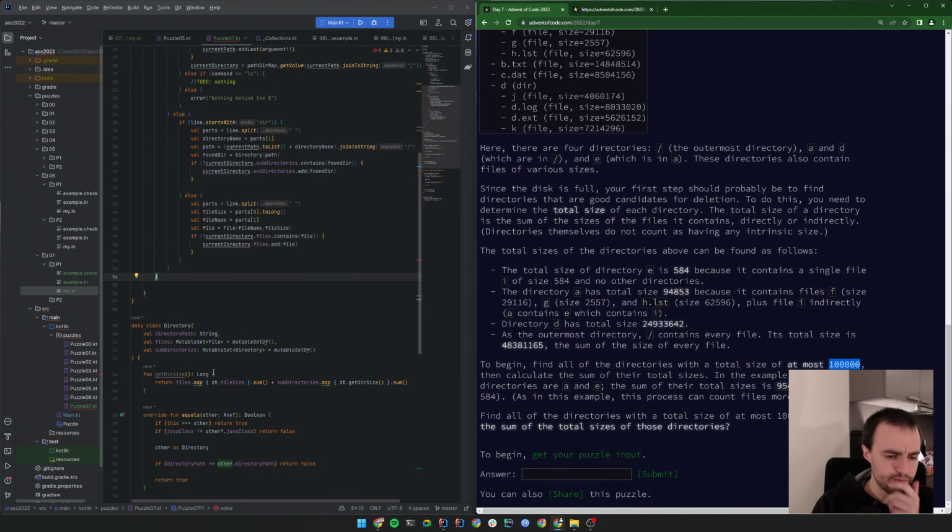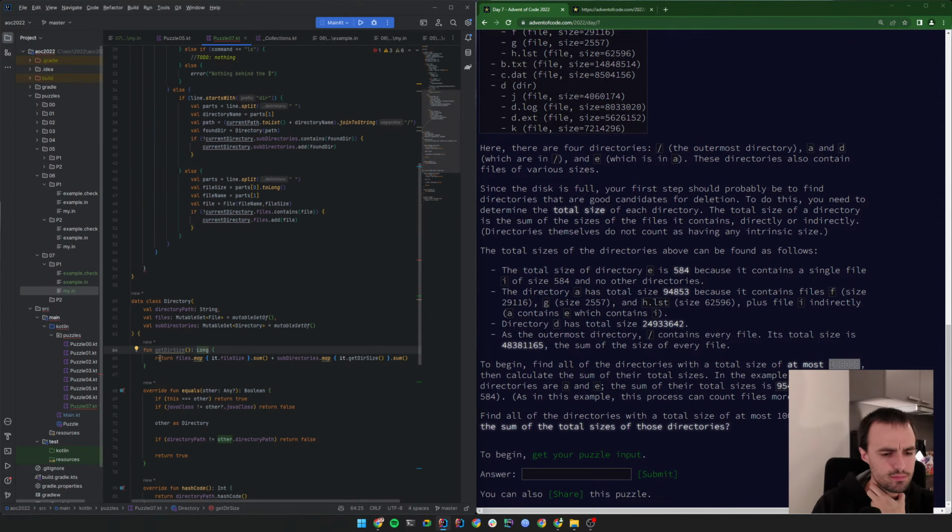That means we need to traverse our things. But we now need to flatten this all out.